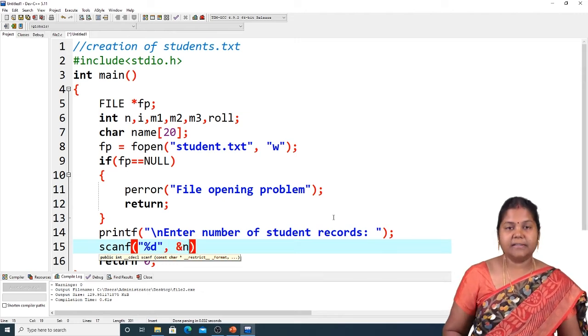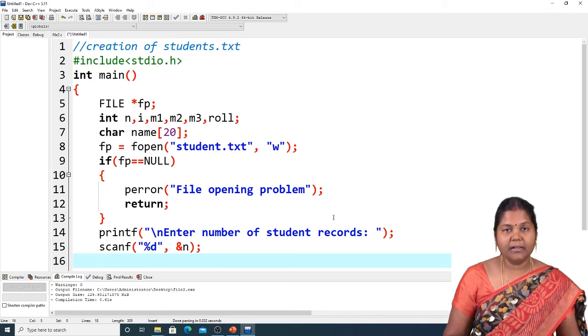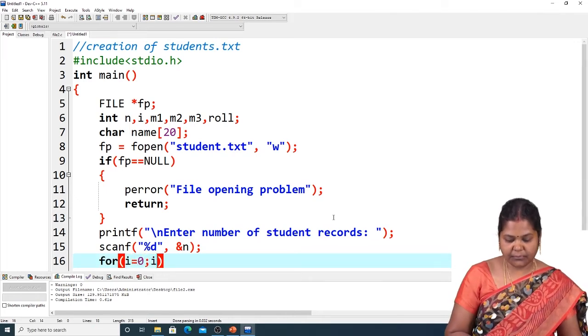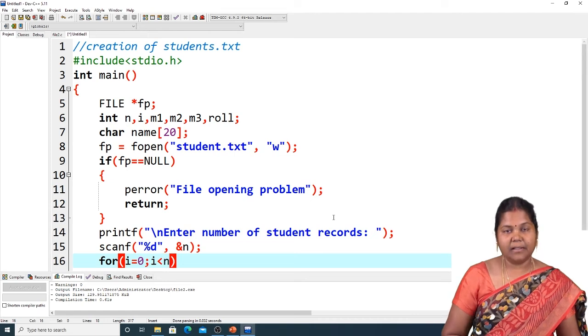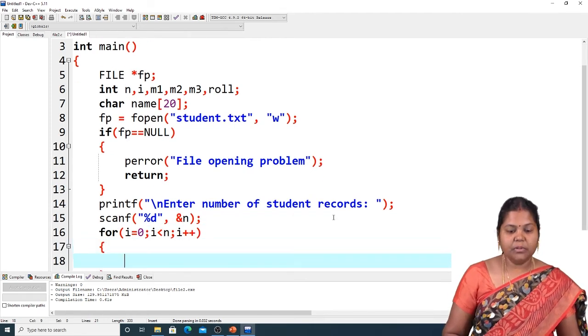So here n is the number of student records. What information do you have to read? We have to read name, roll number and marks in 3 different subjects. So write a for loop for i equal to 0, i less than the number of records, i plus plus. Through this loop we are going to read the details.